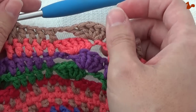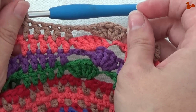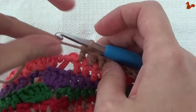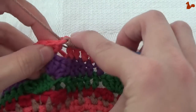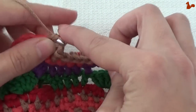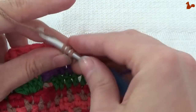You're going to do this, so from the cluster, chain 2 and the 5 double crochets, in total 11 times. You go all the way around, and at the end, yes, now we do 5 double crochets again, and at the end you will of course have just that last bit to repeat. So this will be the 5 clusters, chain 2 and then the 1 double crochet.